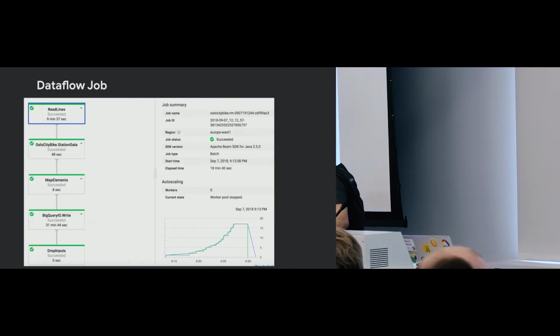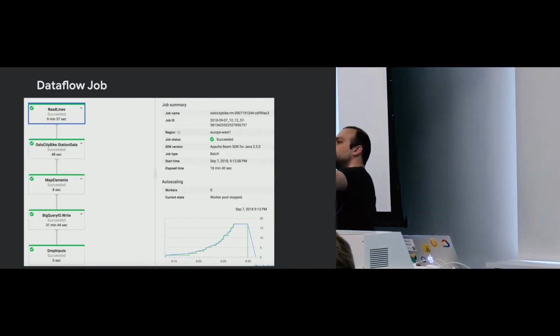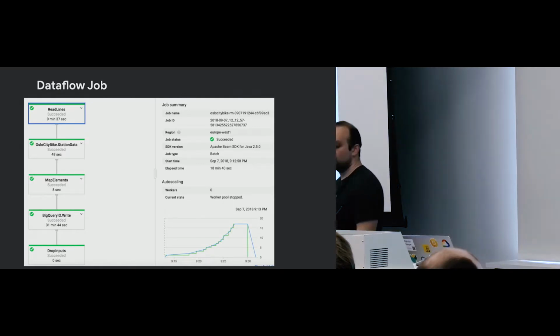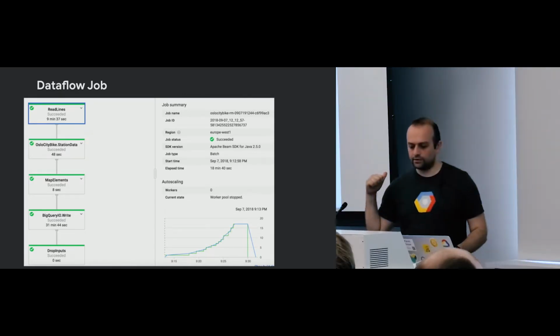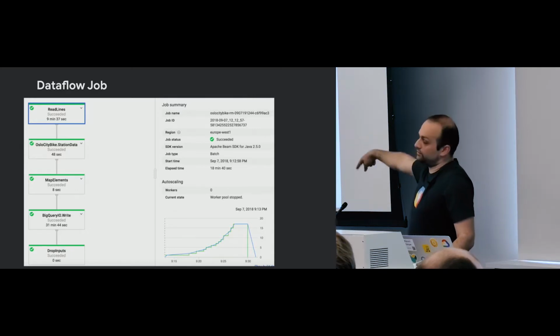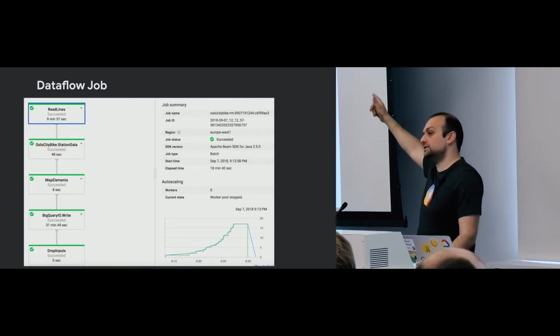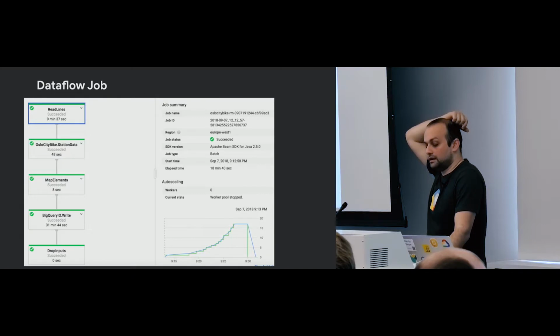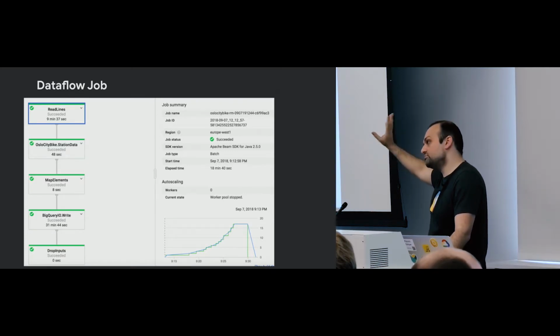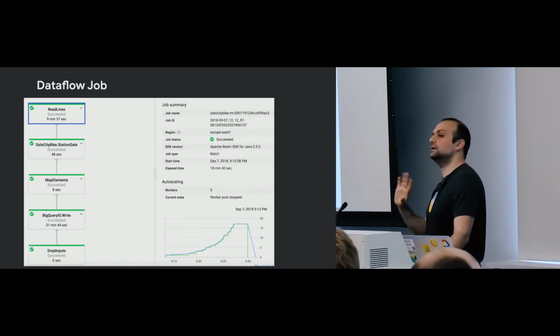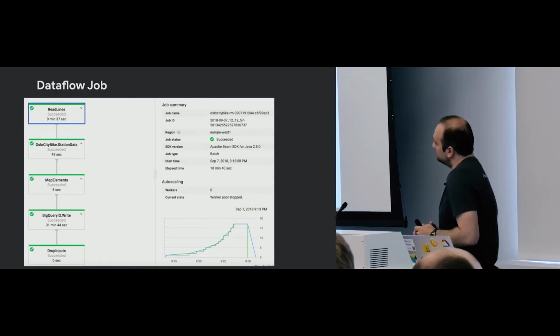But okay, so you have something that does some kind of wrangling with the data, and then it maps some elements and does some stuff. It dumps it to BigQuery, and it's done. The cool thing is that whenever you run it on the cloud, it will generate this pipeline and visualization of that thing for you, just automatically. But if you do it locally, you won't get any of this. So you're operating a bit blindfolded.